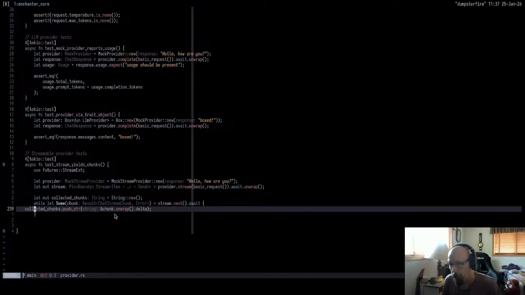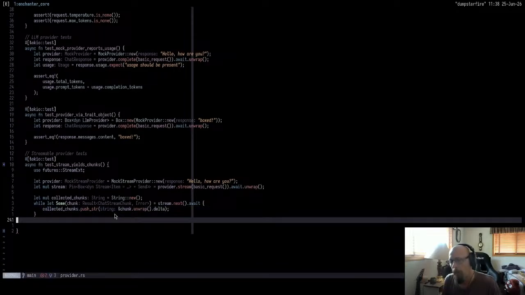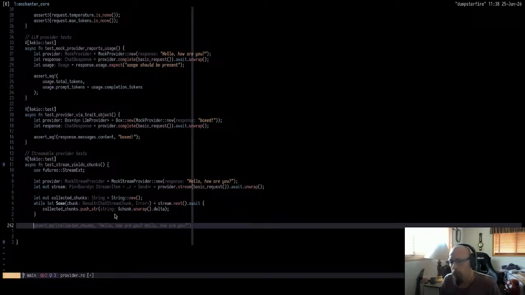The linter's not working. What's up with that? Okay. So now we have to assert to find if not equals on the collected chunks, and trim the white space.